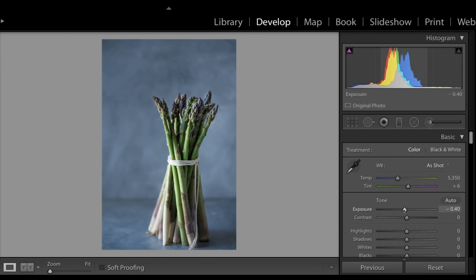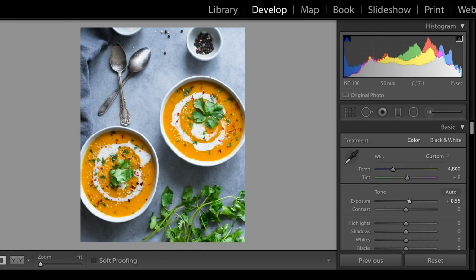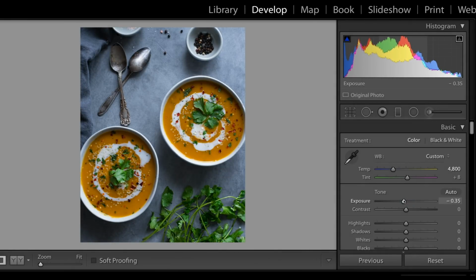Unfortunately, some apps treat brightness and exposure as the same concept, but they are not. When you increase or decrease exposure, for instance, you're going to affect the entire image in a more balanced way than if you were to increase or decrease just brightness. So that's why I always recommend to increase or decrease exposure and not brightness. So if you have a brightness tool, don't use it. I would use the exposure tool.